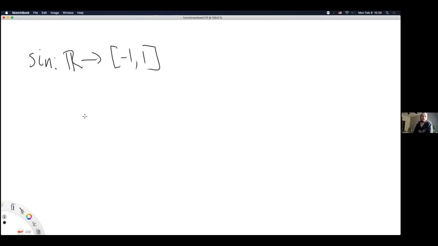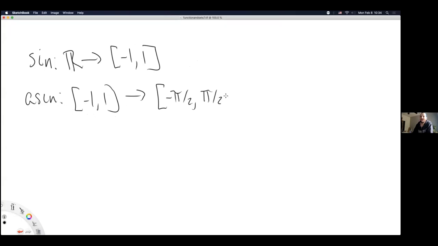Okay, since we're talking about it, the function sine might be written like this. Sine is a function that can go from any real number, and it takes you into the interval negative 1 to 1. We all agree with this? Yes. Fantastic. Let's do another one. Arc sine is a really annoying beast because it takes you from the interval negative 1 to 1 into negative pi over 2 to pi over 2. So it does indeed apply the inverse of sine, and yet does not get you back to R. Okay, that's incredibly obnoxious. Thank you. That was my favorite example I could come up with.